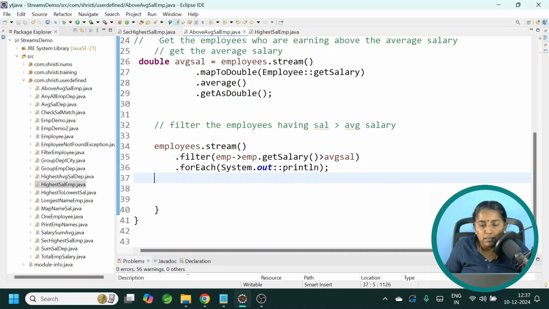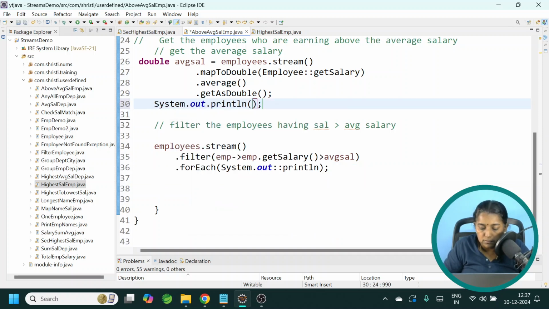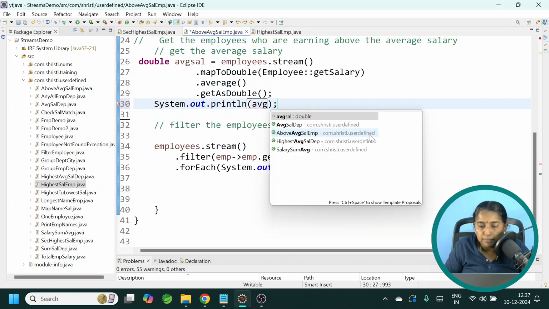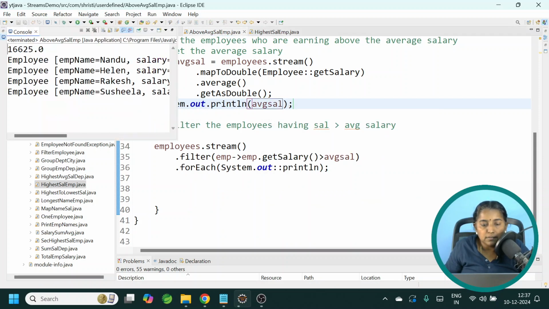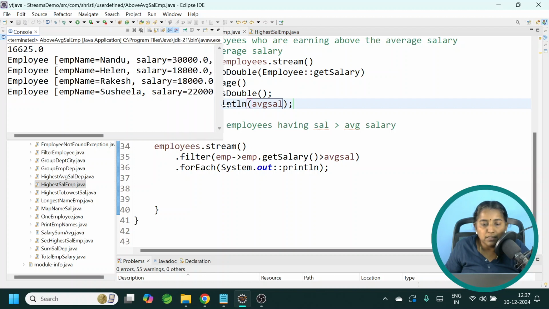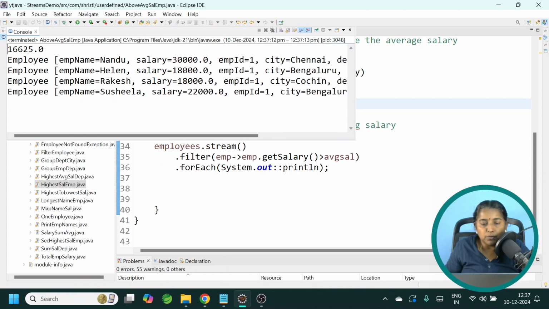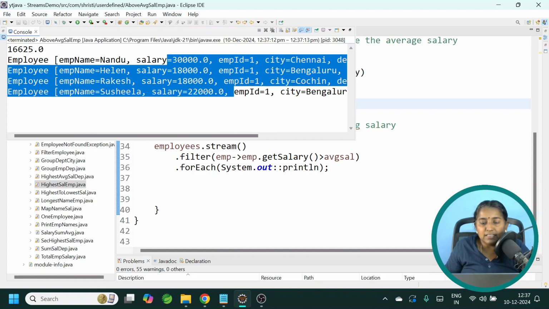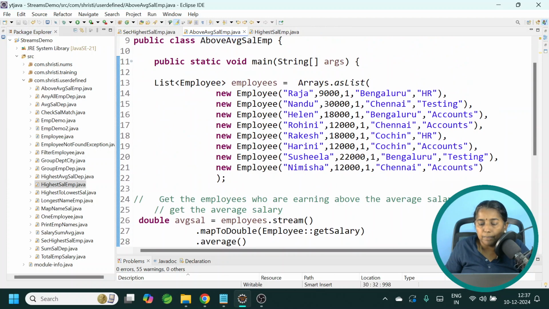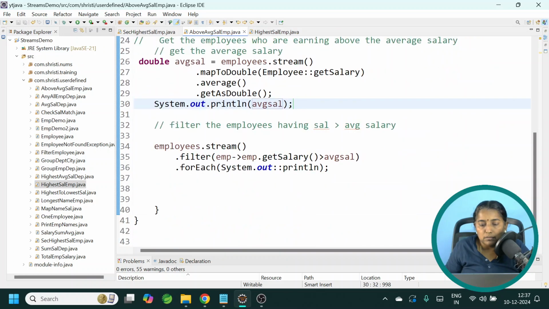Okay. Let us print the average salary also. So averageSalary. Let us run this. The average salary is 16,625. This has to return me the list of employees having salary greater than the average salary. Okay. Now we have got the output.